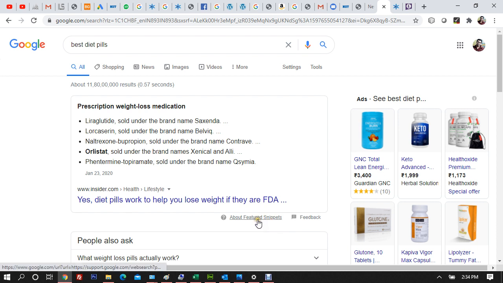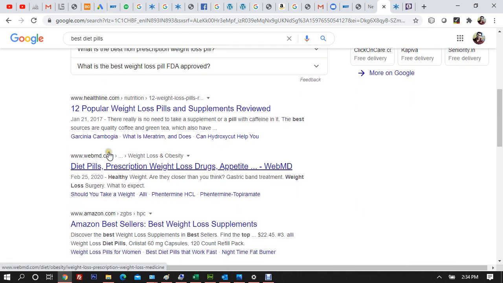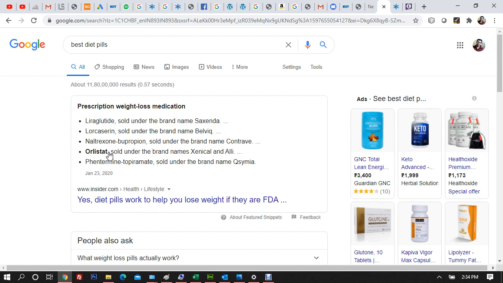It has a Google search snippet as well. So I hope you have understood the Google search snippet. What you need to understand now is how do I get listed by Google in a Google search snippet, and how is my content being read by Google to get listed. The results all depend on the ranking. So Google search snippet also has rankings. There may be one or more snippets. At times you may find there's a ranking for snippets.